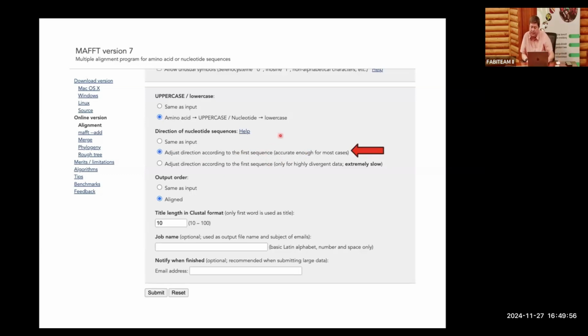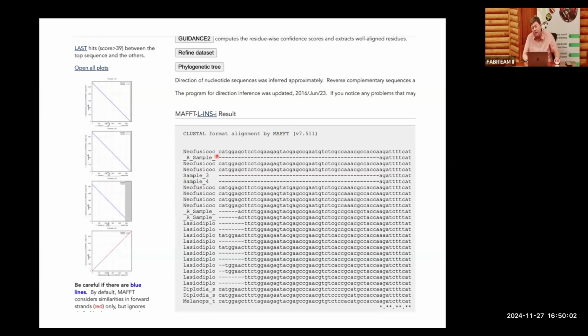So if you check this box or this radio button, then you will get as an output, it still tells you that there are sequences in the reverse complement. But in this case, because you've checked the orientation option, now the program has reverse complemented the sequence and aligned the sequences. And here you can see this is a much better, it is the correct alignment. And I will be happy with this. It also gives you an R in front to tell you which sequences were in the incorrect orientation.